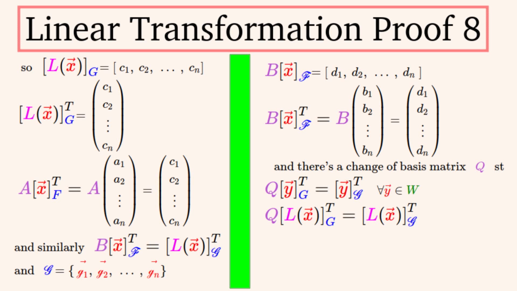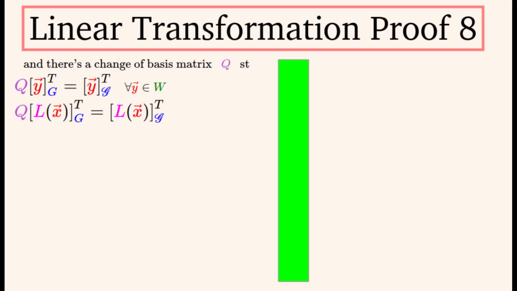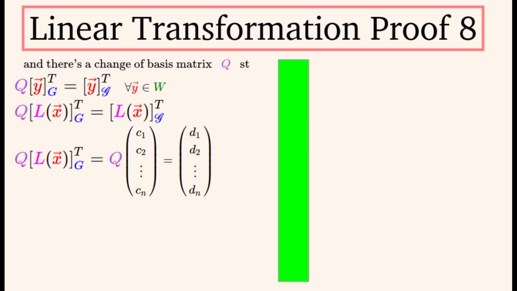And this is what this equation looks like if we substitute this linear transformation L for vector Y. I'll just move a lot of stuff up and off the screen so as to make more room to write more stuff. We can write this equation in terms of the column vector of these terms representing vector X, and these coefficients in the column vector are in terms of the basis vectors in G. And this is what the resulting column vector is after being multiplied by Q on the left. It contains the coefficients of Lx for the basis vectors in curly G.